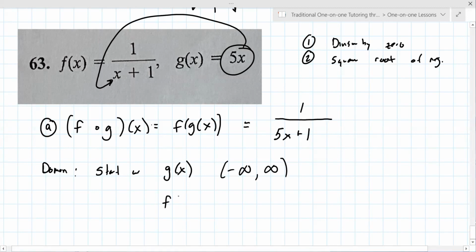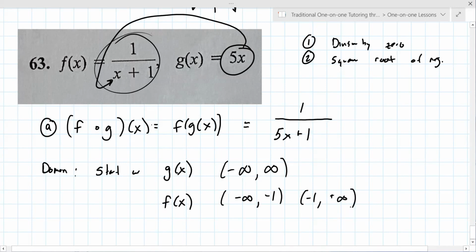Now we go to f of x. What's the problem here with f of x? What is one value that causes you to divide by 0? What makes the bottom 0? -1. So -1 is bad there. See how we're kind of limited? Even though you can put whatever you want into g of x, you can't put -1 in for x. So let's say x was -1/5. g of x becomes -1.